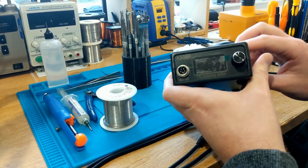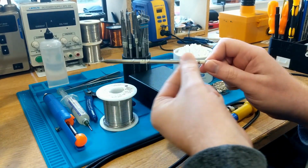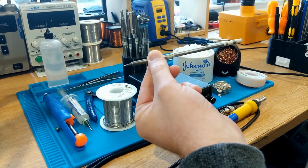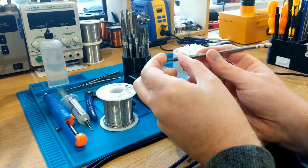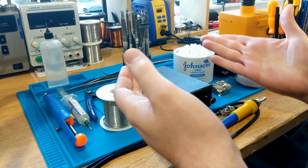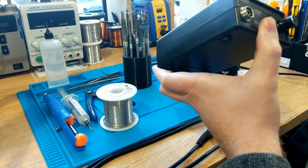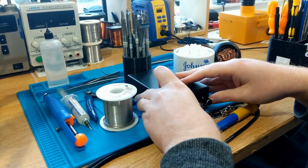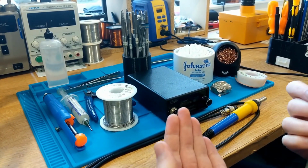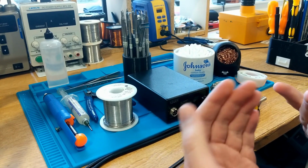These have temperature control. They will directly heat the tip itself at the very end. So this part won't get hot. It'll be warmish around here, warmish around here. You'll be able to hold it like this while it's switched on. Further down you'll burn yourself because all of the heat is in this bottom part of the soldering tip. So yeah, these are absolutely fantastic, and for the extra $10-15 that this is going to cost you over a traditional soldering iron, just get one of these. Don't bother with a regular soldering iron. They're a waste of time, they're a waste of money, and you're actually more likely to do damage to things that you might be soldering than you would be with one of these, because again, you can control temperature.